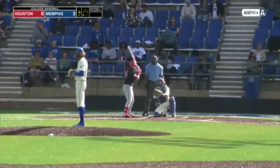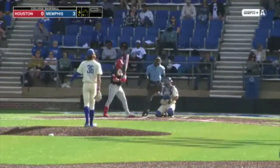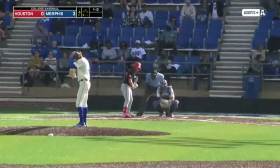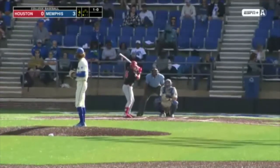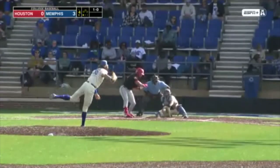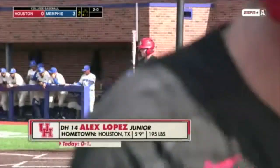Meanwhile, Fowler getting a one-pitch out here to start the fourth — he needs that to catch up on the pitch count. That was just his 52nd pitch. He had a 1-2-3 inning an inning ago. In fact, he's retired nine straight. The only blemish today was Tulomero, who flew out to right back in the first, and a couple other batters he got into some early battles with, which elevated the pitch count, but since then he's started to catch up on it.